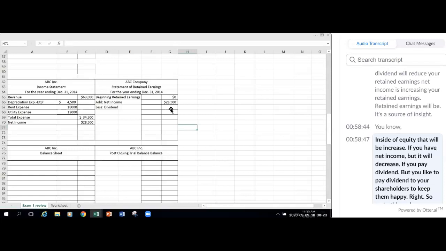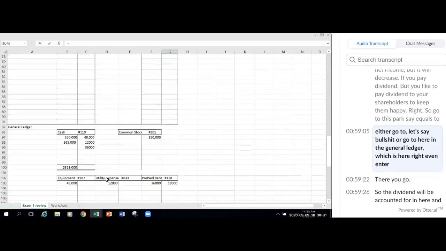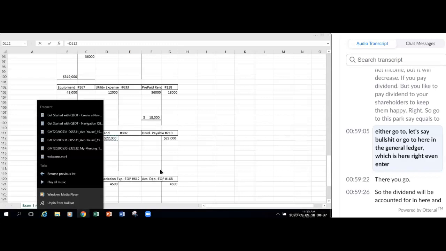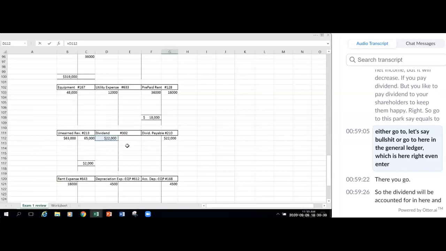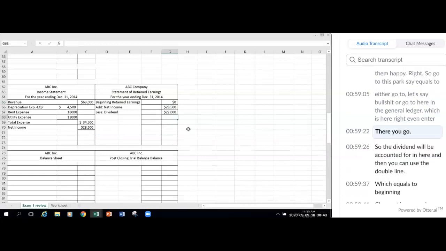So go to this box, say equals to, either go to, let's say, worksheet, or go to here in the general ledger, which is here, right there, dividend. Enter. There you go.